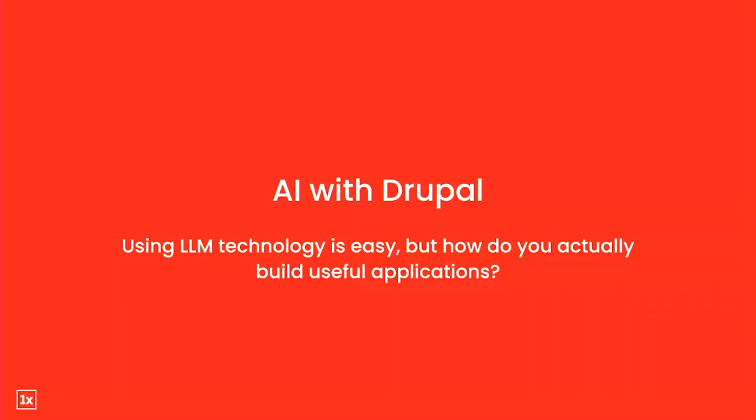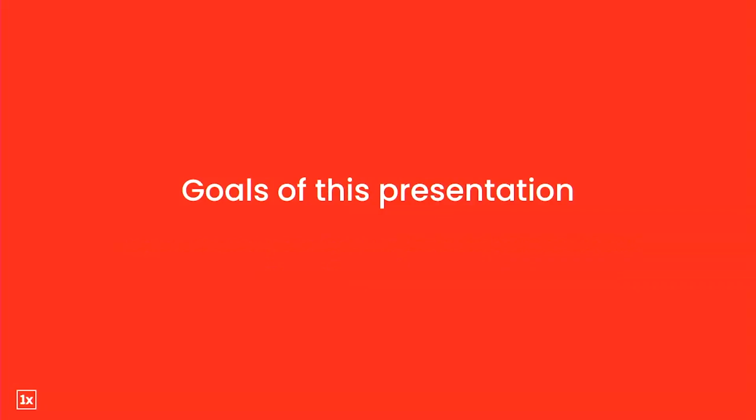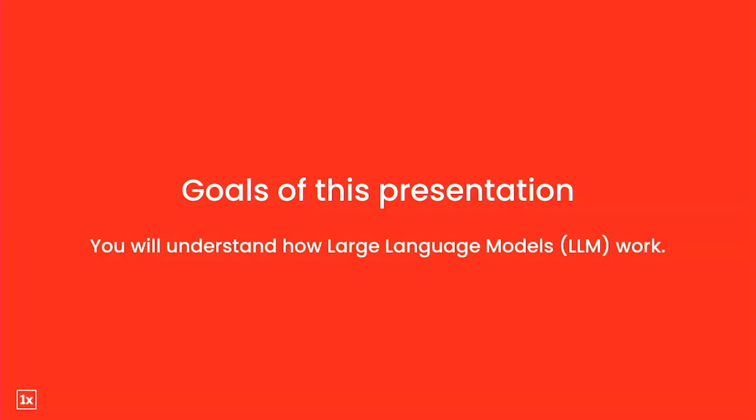But for today's presentation, AI with Drupal, LLMs are easy, but how do you make this useful? The know-how in this room is probably very different. Many of you are maybe already experts in AI and have done lots of things. For others it's maybe completely new. So let's try to get on the same level, and then just rattle some ideas. I would like to start with making sure that we all understand how large language models work, because that will facilitate the discussion afterwards.